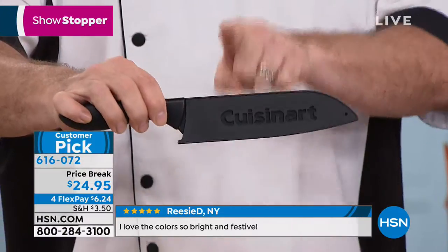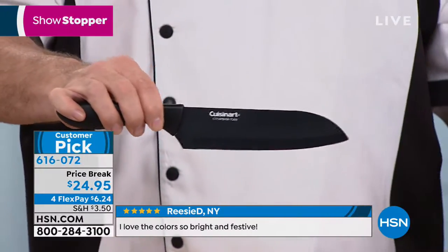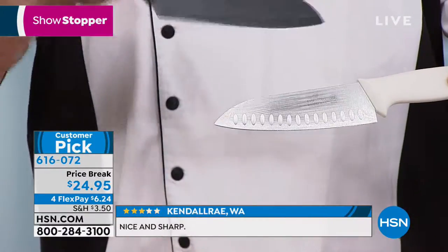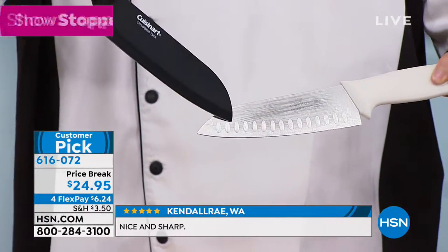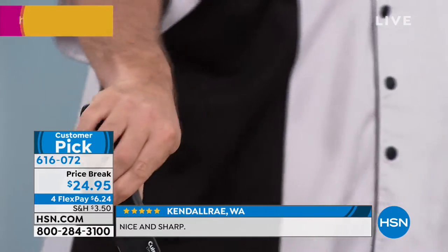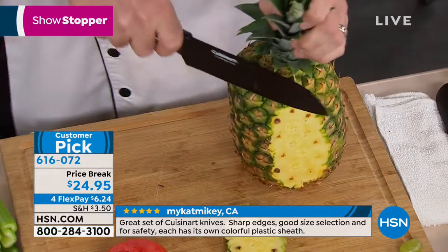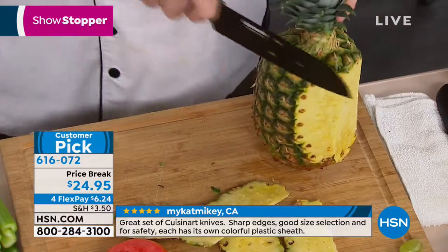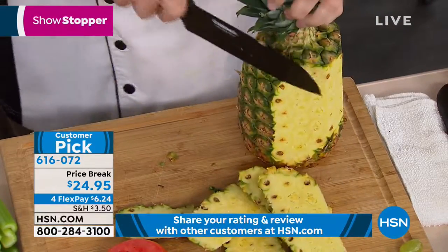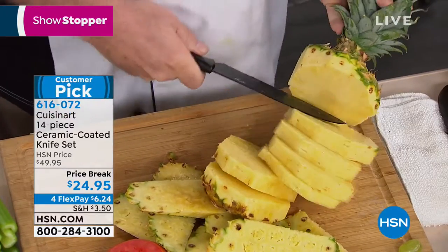Now, this is our santoku knife. And you're going to notice something kind of different if you're familiar with knives. This is a typical santoku knife, and you can see all of those little divots that are cut out down the side. The reason they do that is so that the food releases from the knife to make your life easier. Remember, this is ceramic. One of the number one functions of ceramic is nothing sticks. So you don't have to take out metal from one of the knives in your set. This way, your set doesn't need a cleaver because we keep that weight in there. So if you ever feel the need to hack up a pineapple, that's the knife to do it with.